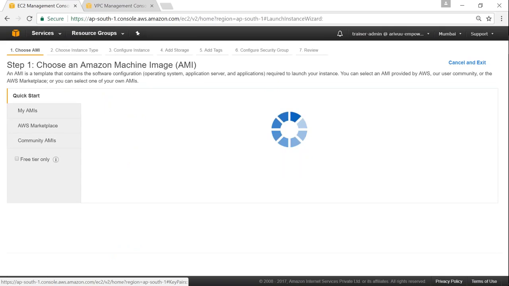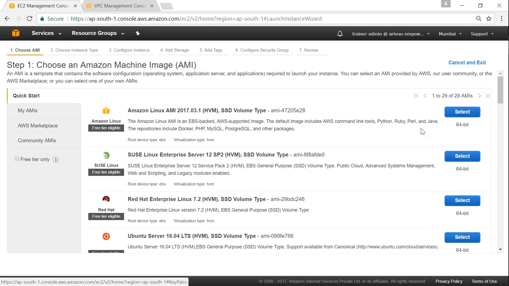launch an instance. I'm going to use the Amazon Linux image because it comes with the AWS CLI pre-installed and makes it easier for me to work with sometimes.